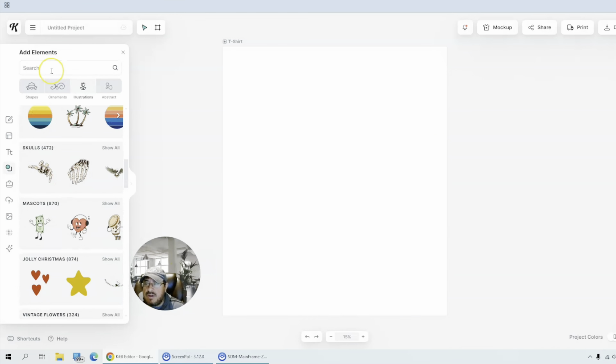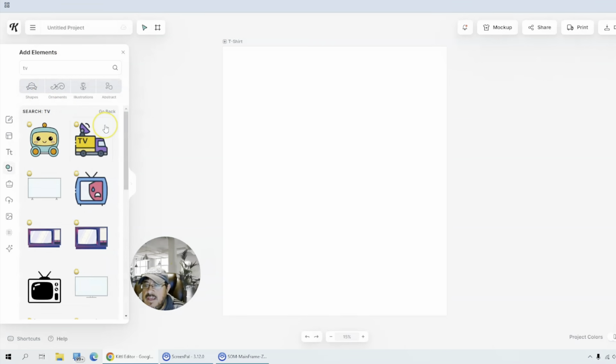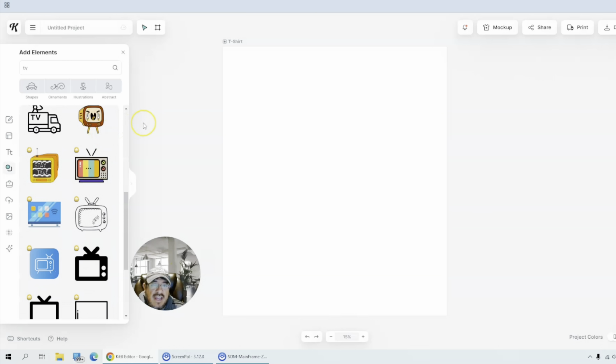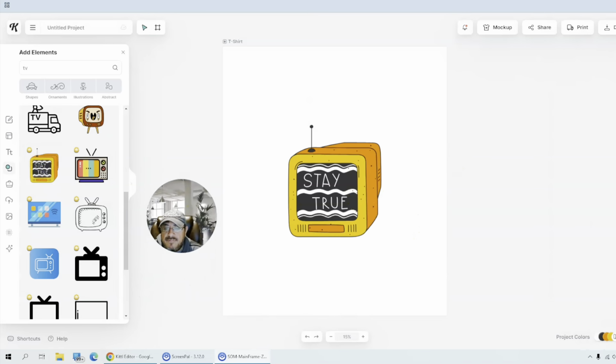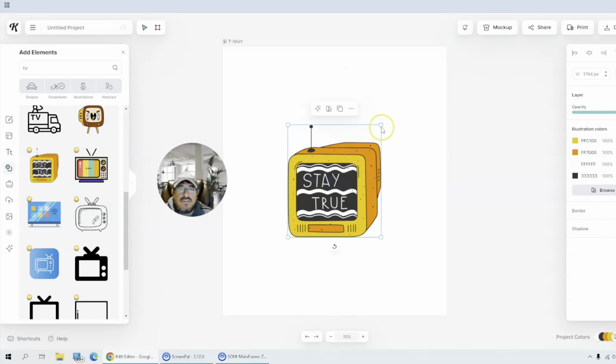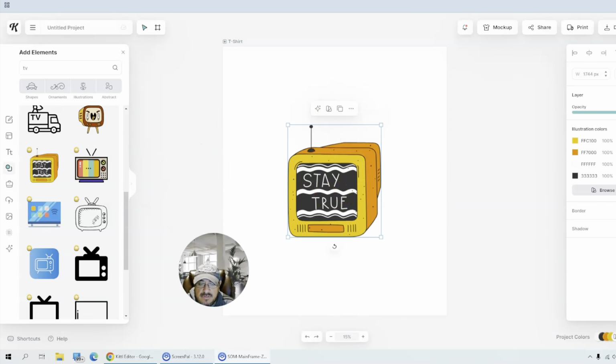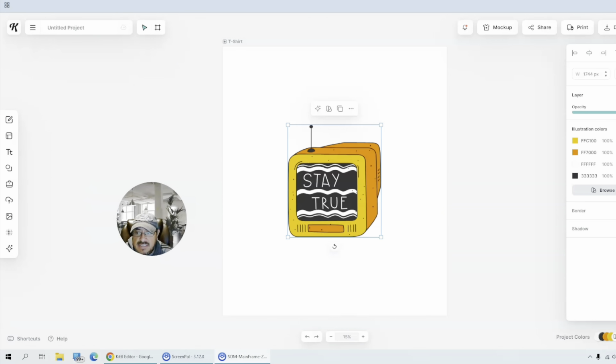For this project, I'm going to select TV, and I'm going to select an illustration that I want to use. So I'm going to pick this TV here. Once you click on it, you have this little toolbar up on top, and there's a feature that's not on here, because I believe right now this is a vector file, and we can't really manipulate it because it's a vector file.